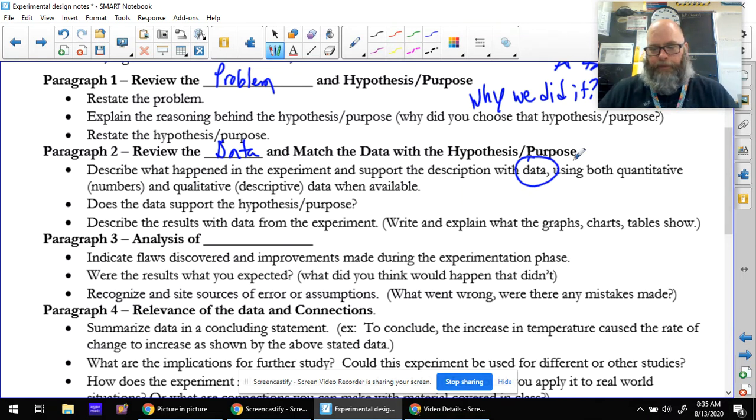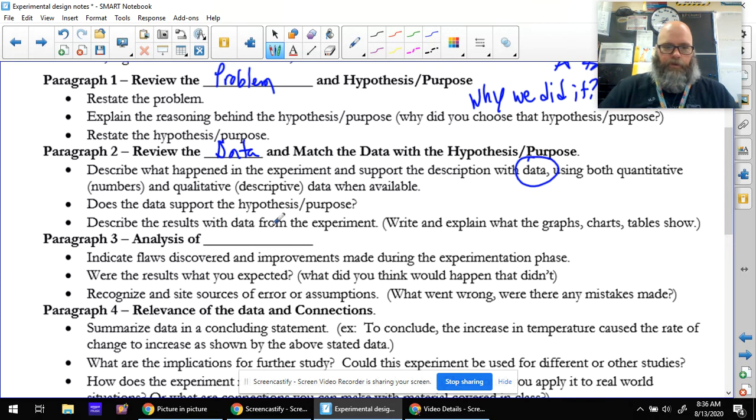So numbers have to be included, both quantitative, and talk about your results with your descriptive data too, your observations. You made your observations while you were gathering data, but you shouldn't have to go read the whole report to find those. You want to summarize those in this section. So the conclusion is going to be a synopsis of what the lab was. You're not going to say how you did it. You're going to say why you did it, what you discovered, what your errors are, and what you learned. So that's the 4 steps.